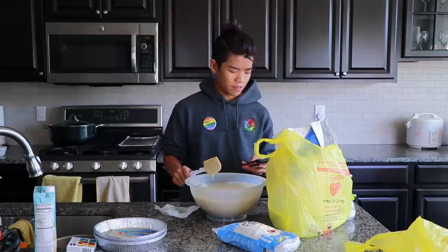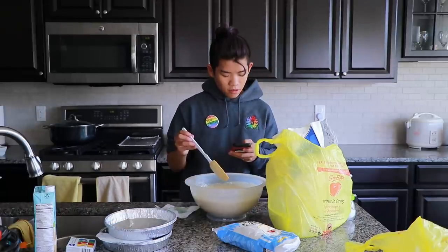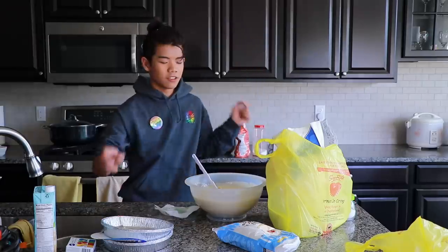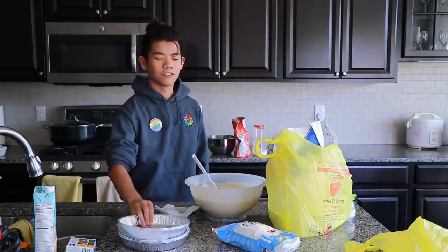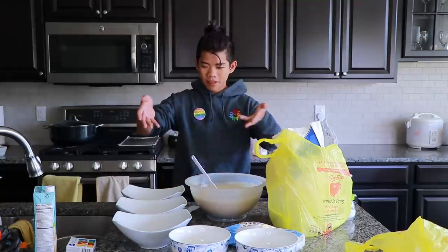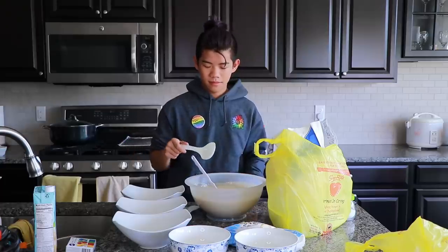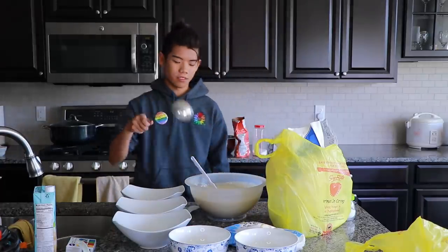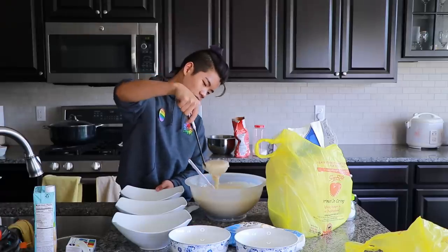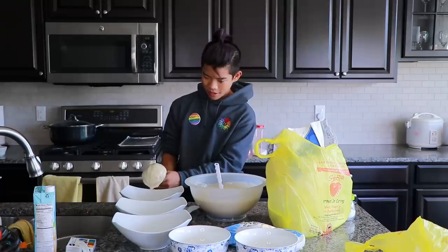Using a scale, divide the batter into okay, I don't have a fucking scale. I have my eyes, and that's enough. Oh, I have to add food colorings. Bitch, how the fuck? Okay, I have to not only separate this into 5 different bowls, but I have to put them into here after. I'm gonna separate this all into here. Let's do it by ladle. Actually, that'll take a long time. Honestly, there's only one way to do it. I'm just gonna have to ladle it. I'm gonna put one ladle worth in every single one. Holy shit, this is kind of thick. Great. Going in! This is gonna take a while.